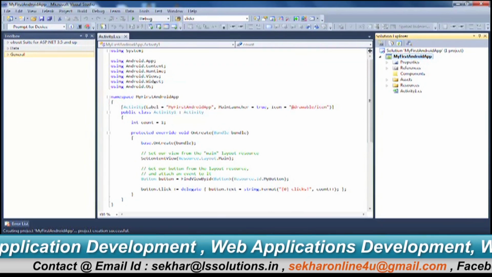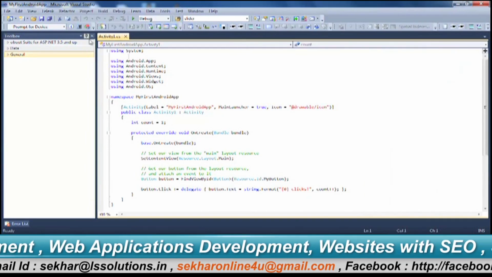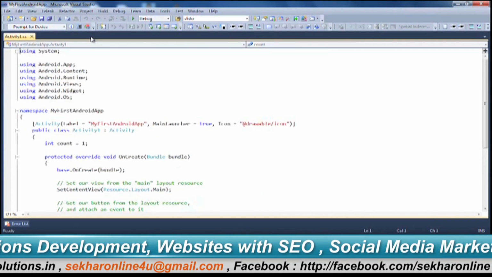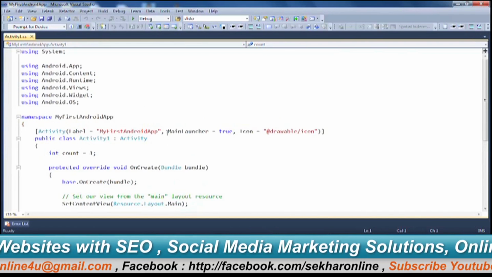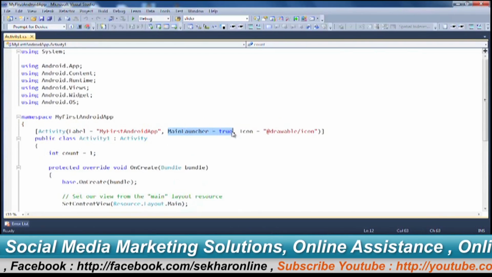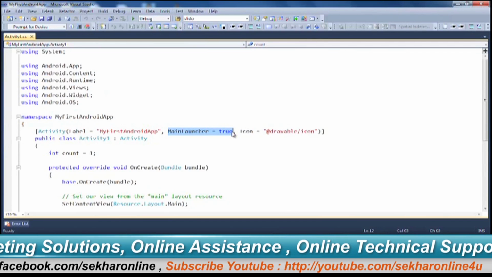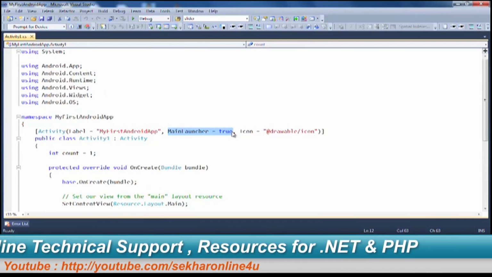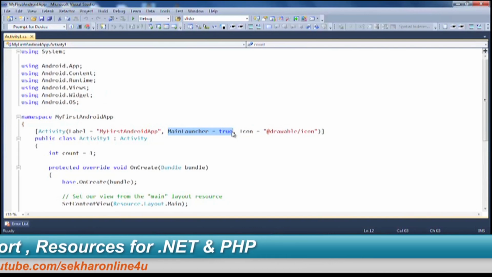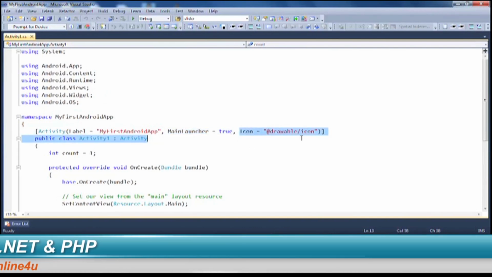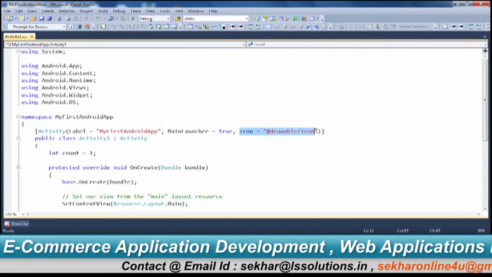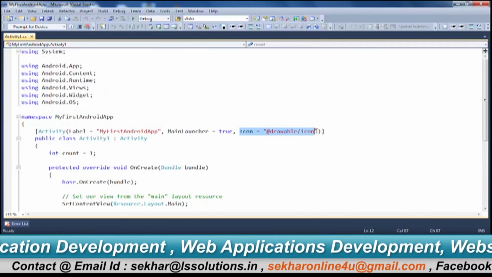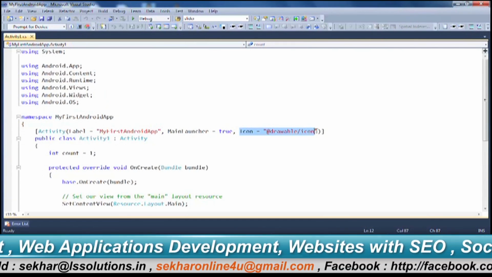Here you will observe MainLauncher = true. This specifies that this activity is going to be the startup activity or the startup page for your application. And also you find an icon which represents your application on the Android device.